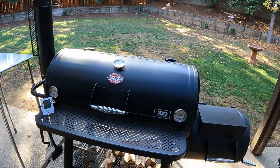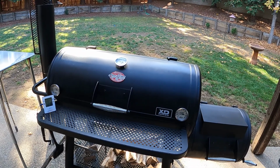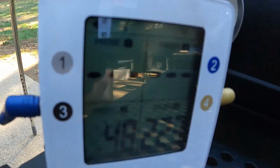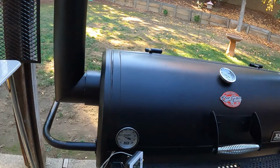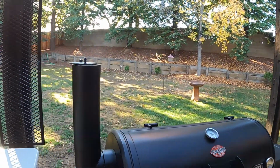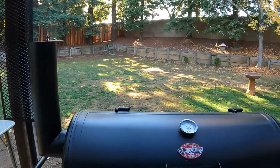Lid down at 1240. We'll see how long it takes to get to 110 degrees internal temperature before we have to crank up the heat. All right, so during this cook, for best results, you're going to want to keep that fire burning as clean as possible so you get some nice, good, clean smoke coming out of that stack.